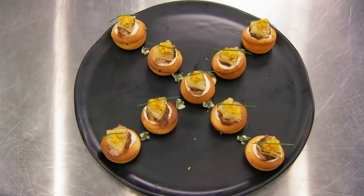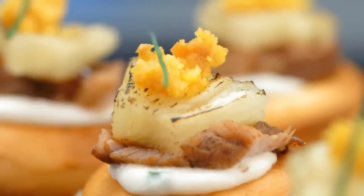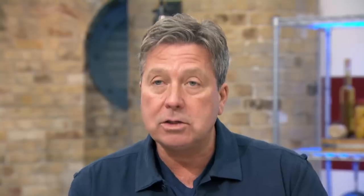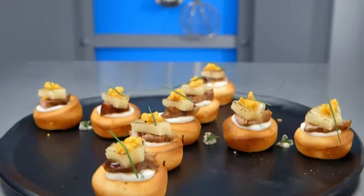Sandy's canapés are a Brazilian parmesan bun filled with celeriac and mascarpone, topped with Chinese char siu pork, charred pineapple and salted duck egg yolk. I think they look fantastic. Your pork is wonderful and soft, your pineapple is sweet, and the salted duck egg yolk across the top adds salt to the whole thing. It is fabulous. Absolutely fabulous. It's very brave — cheese, pork, pineapple, egg yolk. But when we think canapés, we think ham, cheese and pineapple. They are super yummy. That pork is really tender. The buns are denser than a Yorkshire pudding — they are delightful. I'm really pleased. Comments are super positive. They loved it.